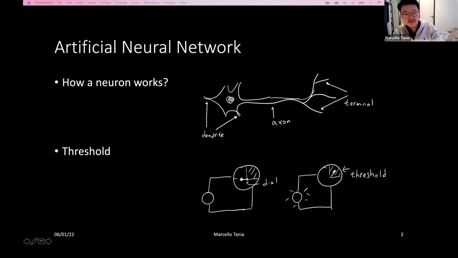Observations suggest that neurons do not react immediately; they have what we call a threshold. For example, when the input has grown large enough, it triggers an output. It only produces an output signal if the input is sufficiently dialed up to pass the threshold.